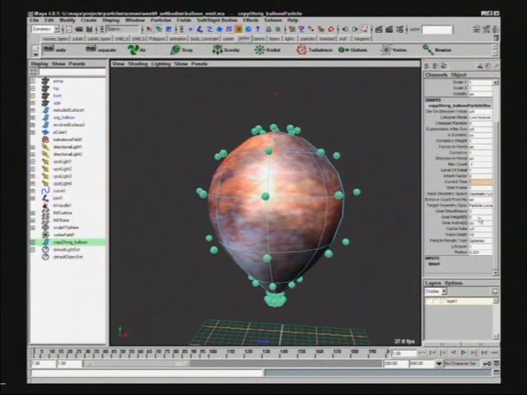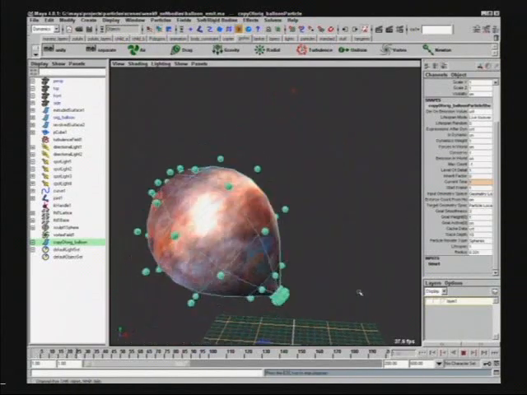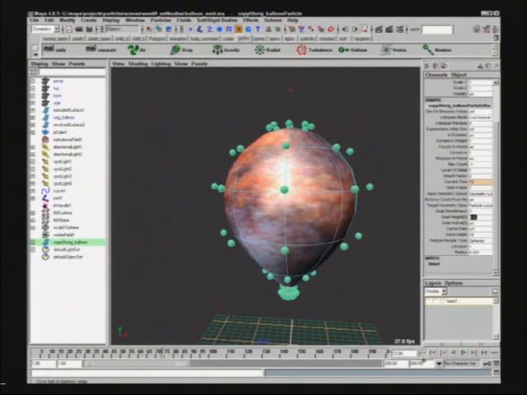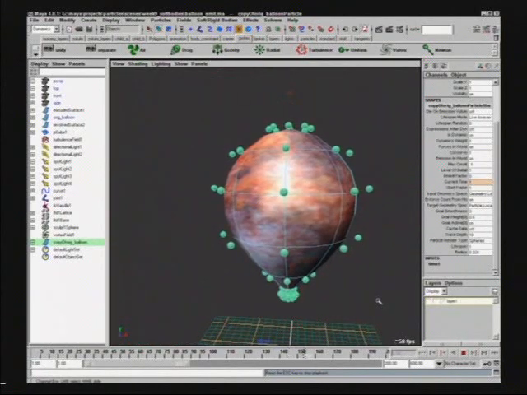If I put the goal weight to a value of 1, the particles will be completely locked onto their goal, which means that whatever the original balloon does, the soft balloon will do exactly. If I put the goal weight back to 0.5, then we get the soft behavior. So the higher the goal weight, the stiffer the soft body.